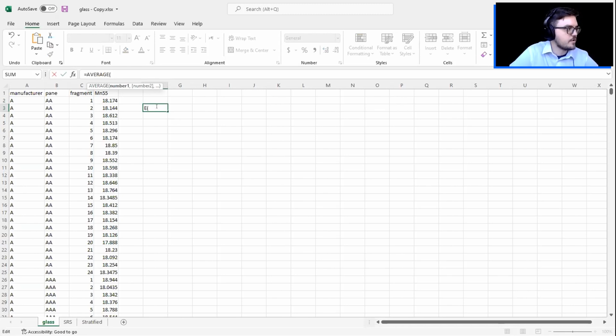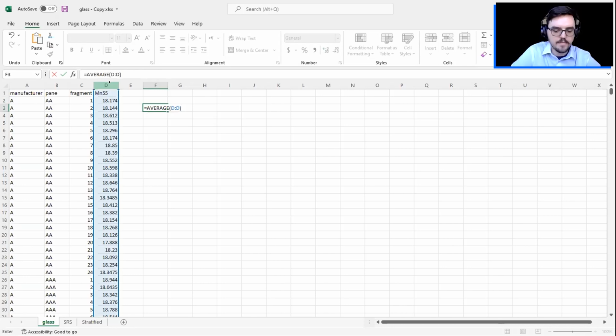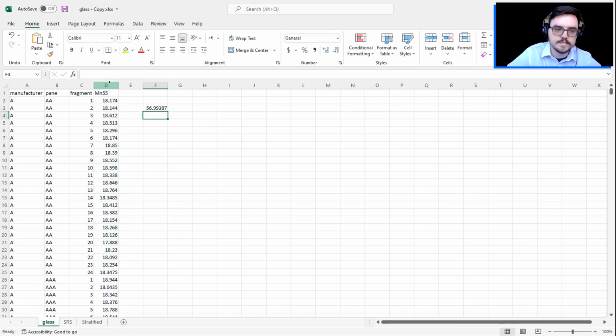What we want to do is calculate the average of all of the values in this fourth column right here. The fastest way to tell Excel that we want to grab all of the values in this column is to hover your cursor over the column B header that you see here. You should see it turn into an arrow pointing downwards. If you click, you can see that Excel very quickly highlights all of the values in that column. If we close the parenthesis and then click enter, you can see that it evaluates that formula. So this 56.994-ish, if we round to 3 decimal places, is the population average. So that answers the first exercise.